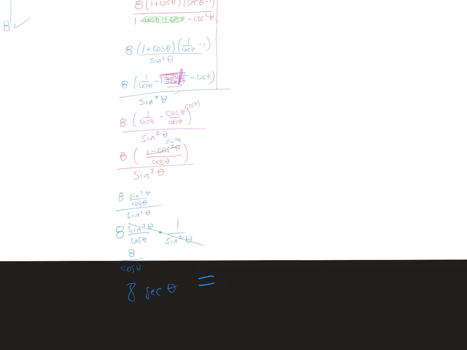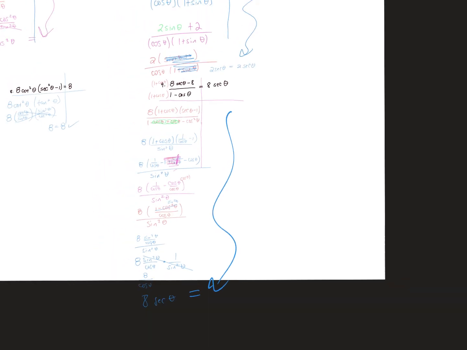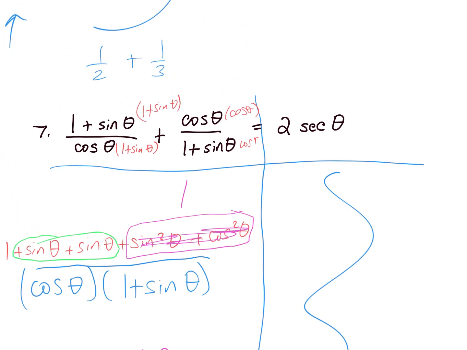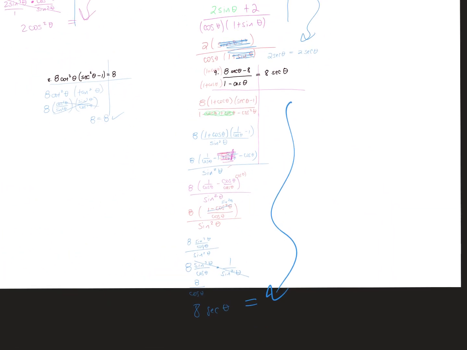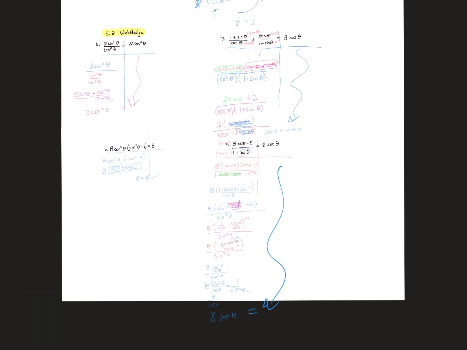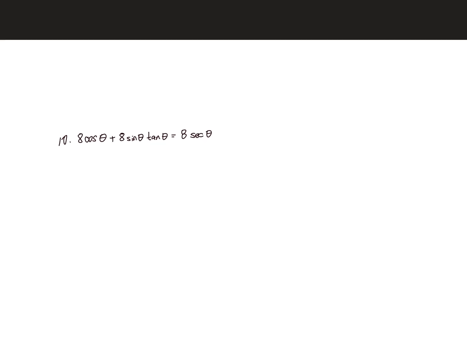Now, most of you are sitting here going, you got to be kidding me, right? I've told you, many of yours should not be this many steps. There is a shorter way to it. The way that WebAssign did it was at this point, they changed these. Wrong problem. Sorry. They changed this to 1 over secant and then went that way with it. We haven't done any where we started off doing that. Every single one we've done, we started off just going with, okay, multiply by the conjugate, stuff like that. All right, let's go to number 10, and then I'll let you guys start.